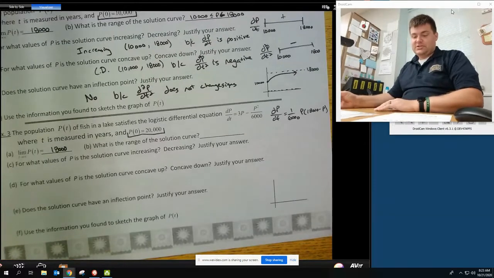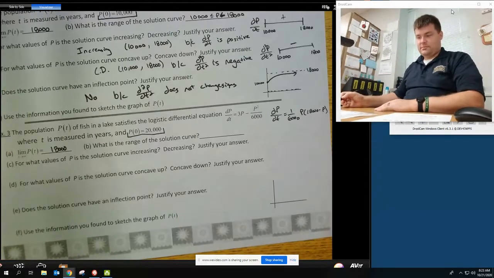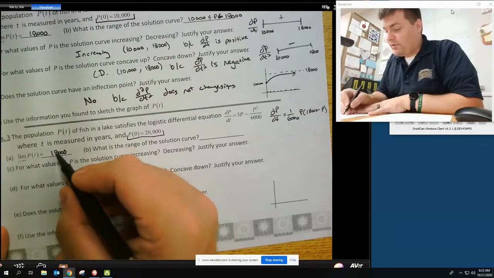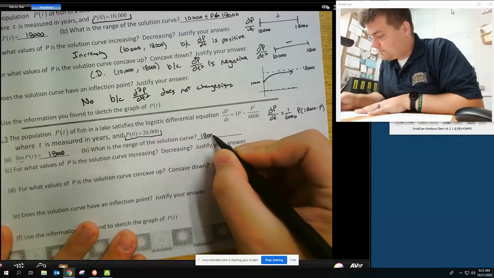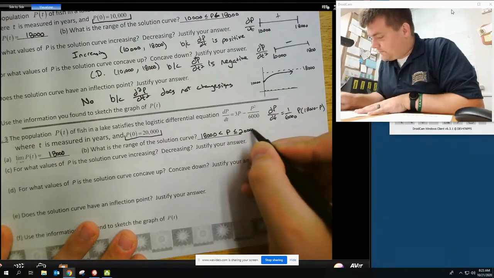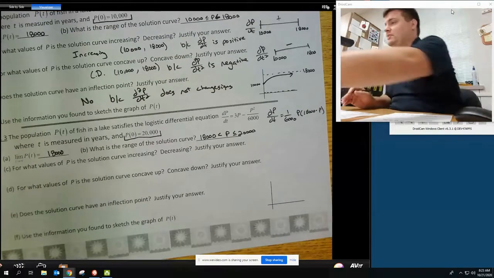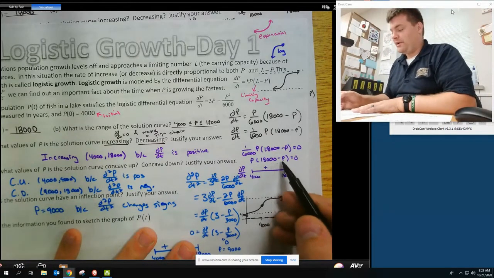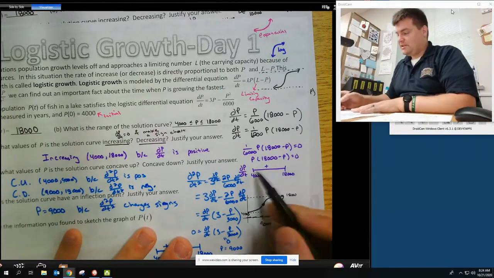So let's make this problem just a little bit different, because again, I'm going down. My range for this one is going to be 18,000 as my lower value and 20,000 as my higher value. Okay, so let's see when this solution curve is increasing or decreasing. If I can show you my old work here for purple, I said that we had a critical point at 18,000, but it didn't matter because it was an endpoint. So I just did this range right here.